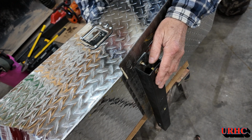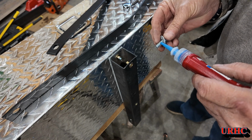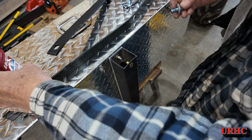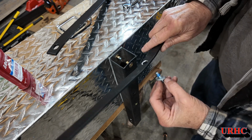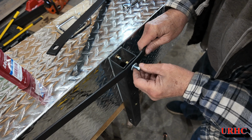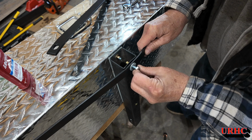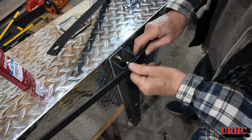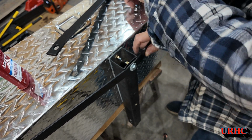And make sure everything is square before I tighten it up, just so it fits nice and square in the back of the machine. And now it's just time to put that rib on, and again I'm just going to put some of this Loctite on there. Anytime you get something with vibration involved, it doesn't take that long to do, and it always seems to work pretty good. And notice how I put that countersink down so it goes right around the rib nut, and that'll pull down flat when it's tightened up.